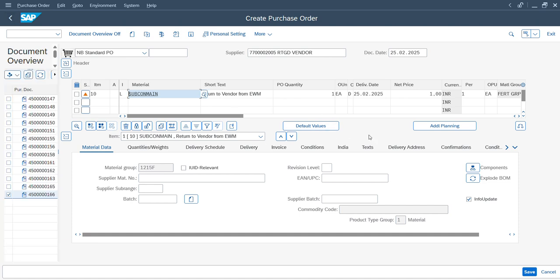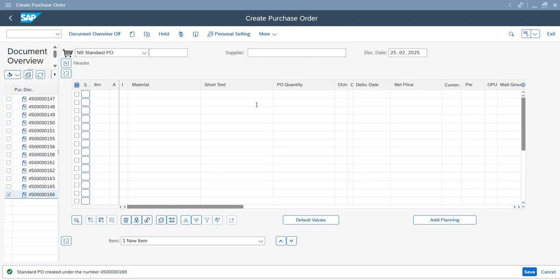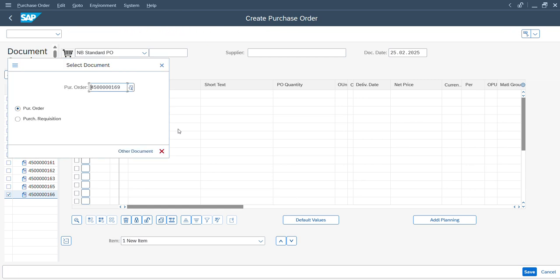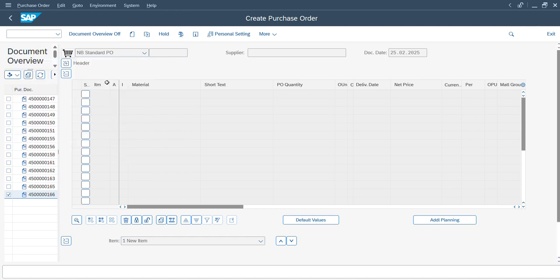Now, once the purchase order is created, the next step would be to issue the material to the subcontractor.